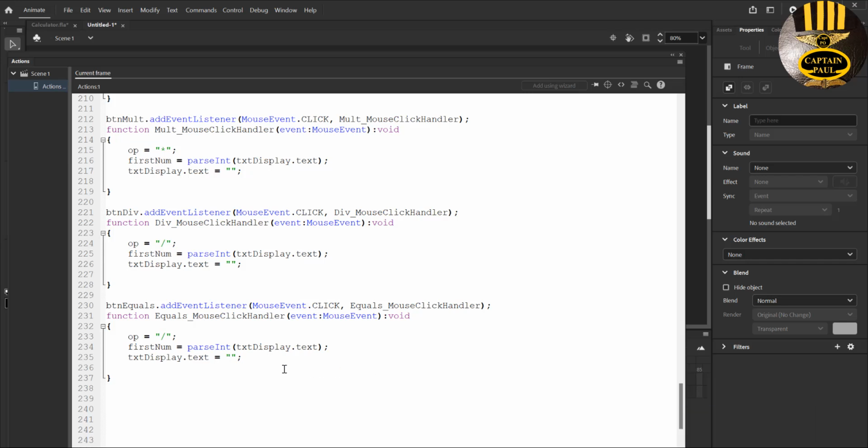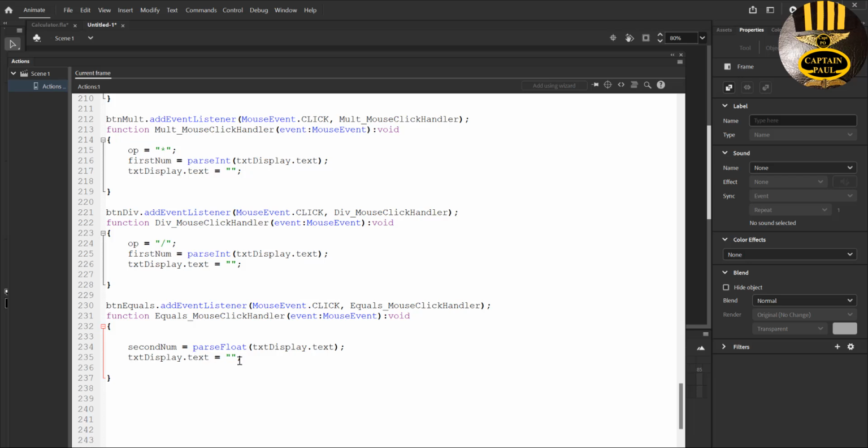So with that taken care of, I'm going to say second num. Get rid of this. Second number, that will be equals. Now whatever you have in here is going to be stored in here. But the thing is, it might be a float or whatever. So I'm going to change this to pass as float. And what am I passing as float? Whatever I have in here, store it in here.